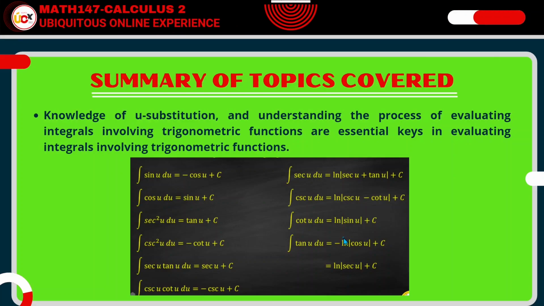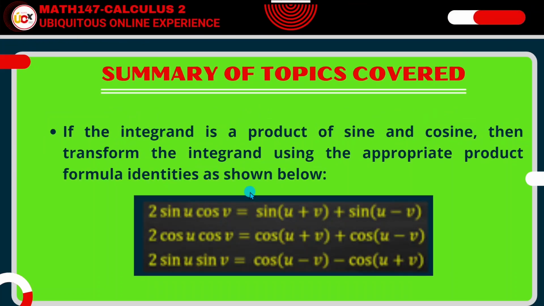Okay, we also learned that the knowledge of u substitution and understanding the process of evaluating integrals involving trigonometric functions are essential keys in evaluating integrals involving trigonometric functions. And in this discussion, we'll learn the following trigonometric formulas. Another is, if the integrand is a product of sine and cosine, then transform the integrand using the appropriate product formula identities as shown below.